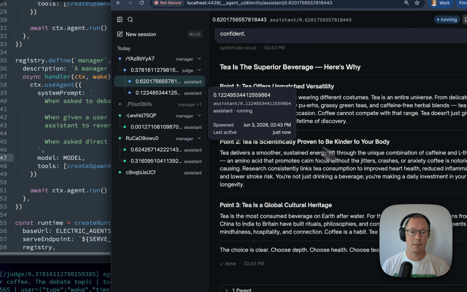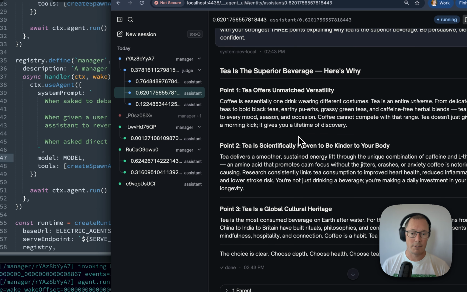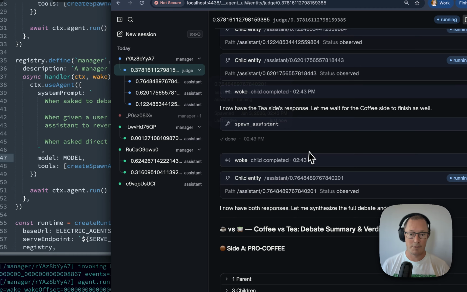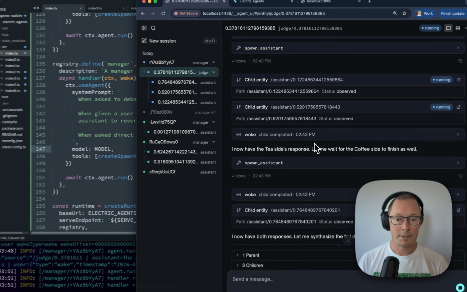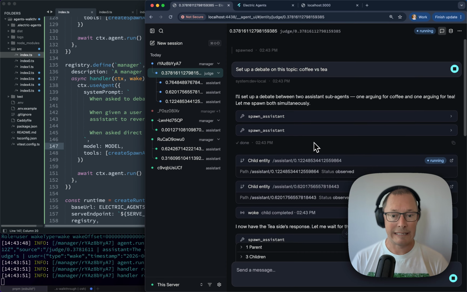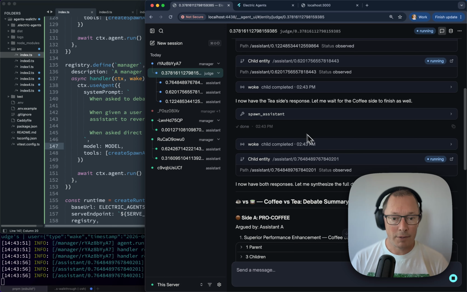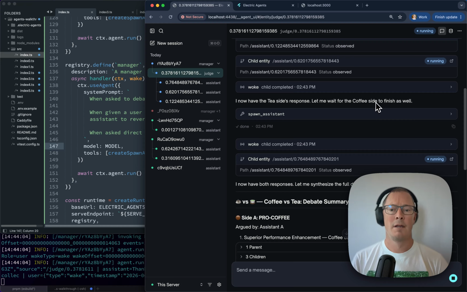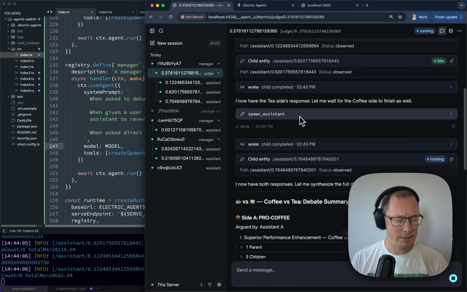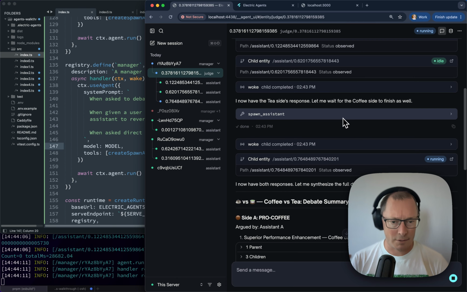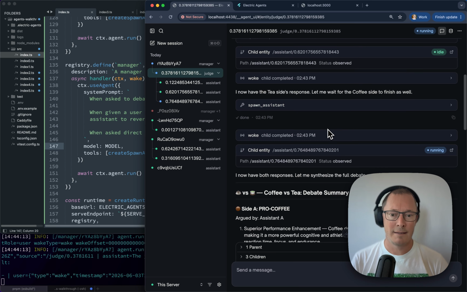The assistants are doing their thing where they're writing their argument and sending those back to the judge. You can see here we got notified that one of the children was complete. This one was the tea side, and it waited for the coffee side, so it followed the instructions. But it randomly spawned an additional assistant for some reason. I think it wants the coffee side to be generated again.